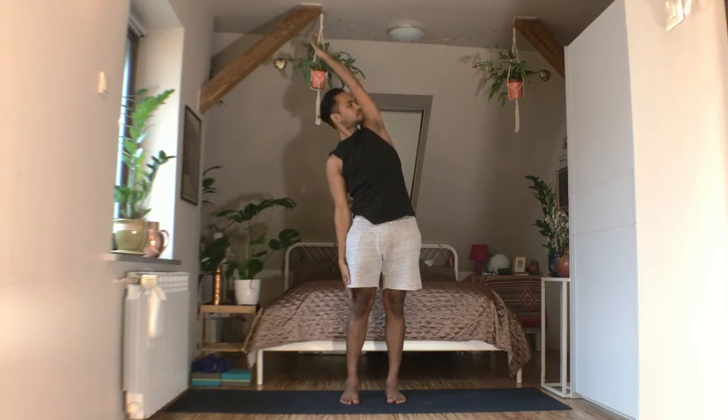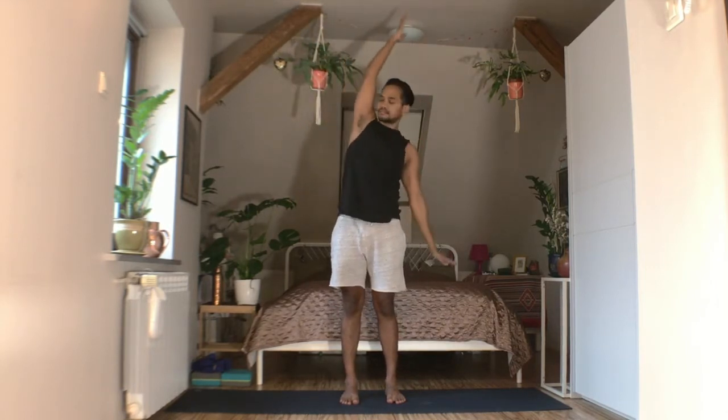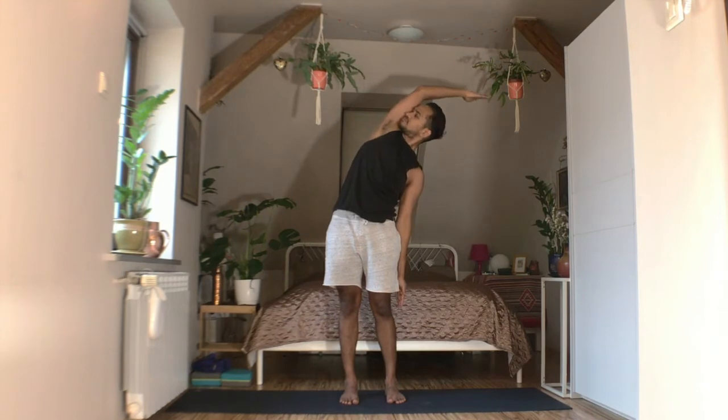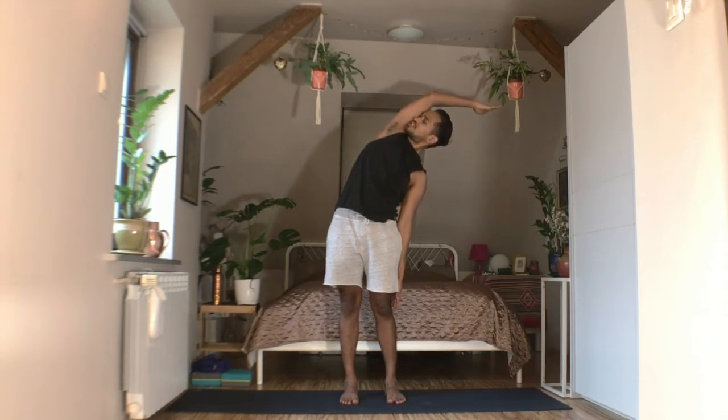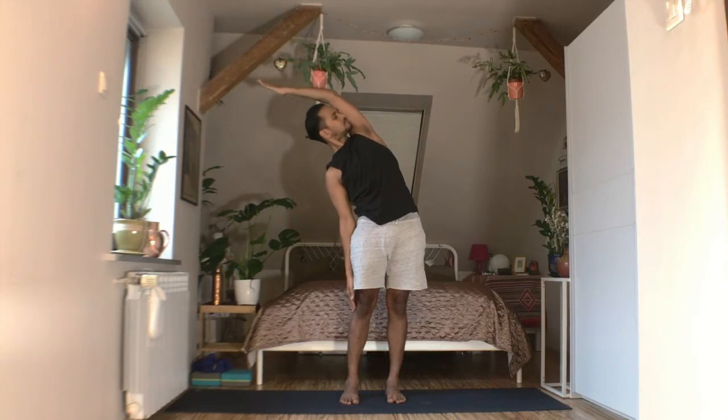Exhale, right hand to the right side, left hand reaches over. You can look forward or look from under the armpit to the side. Inhale. And exhale. One last time to each side. Inhale. Exhale. Inhale. And exhale.